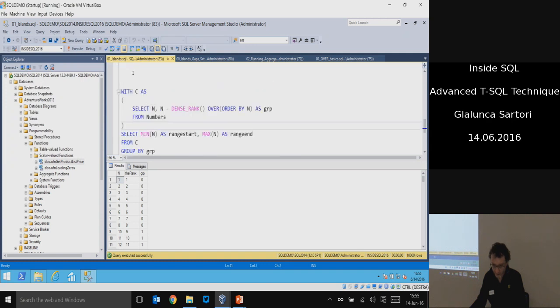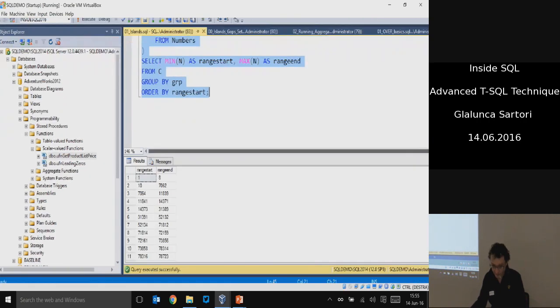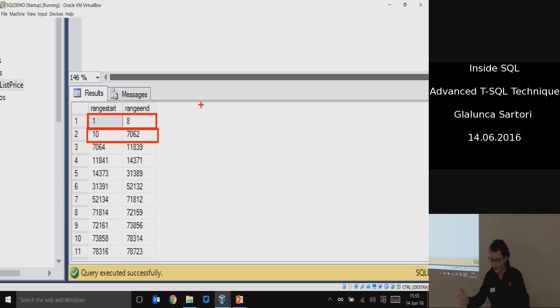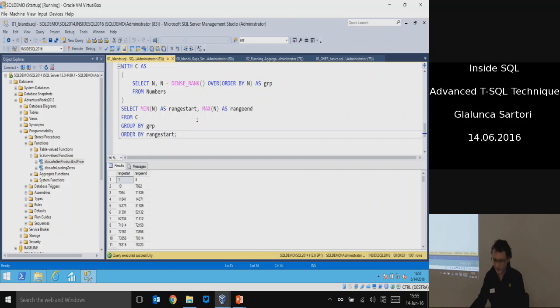And what we get here is exactly the solution to the island problem. Here we have some ranges. The range starts at 1 and ends at 8, and then it starts at 10 and goes to 7062, and so on. So using the OVER clause, we solve the islands problem.